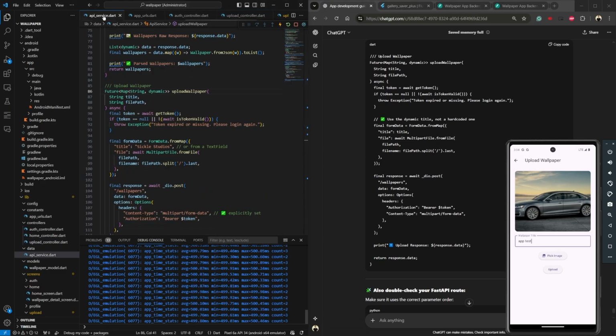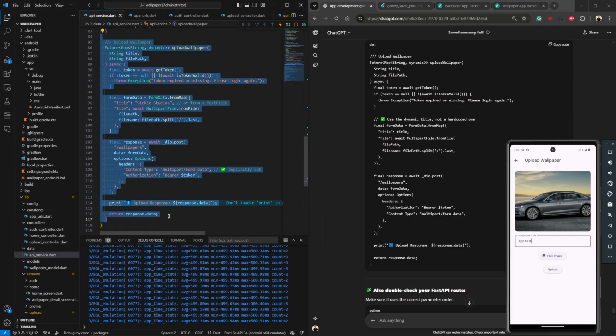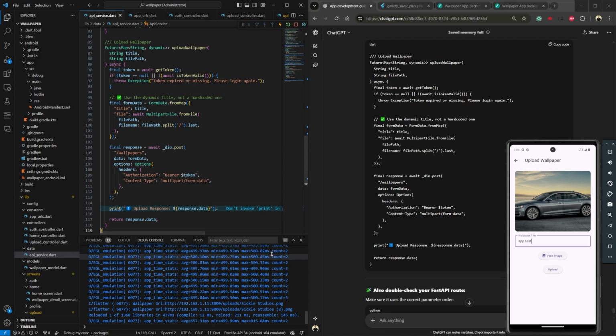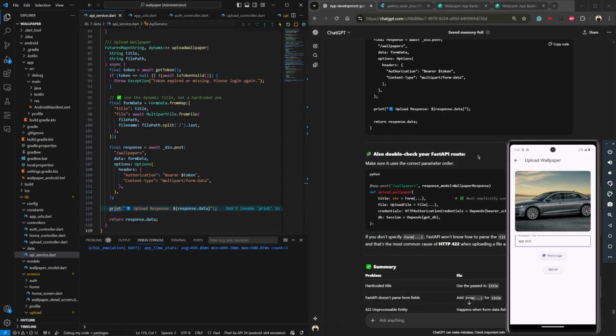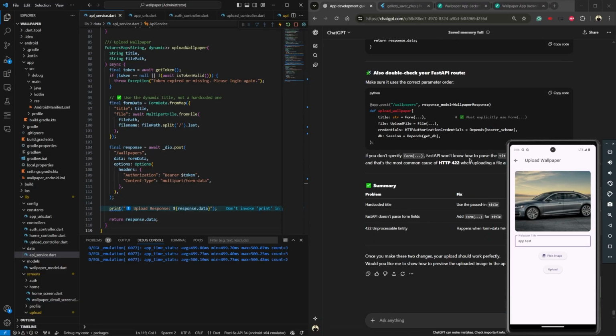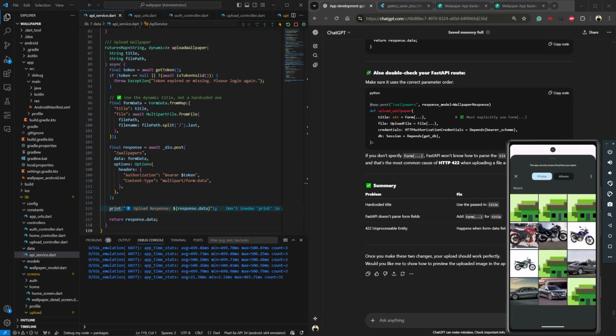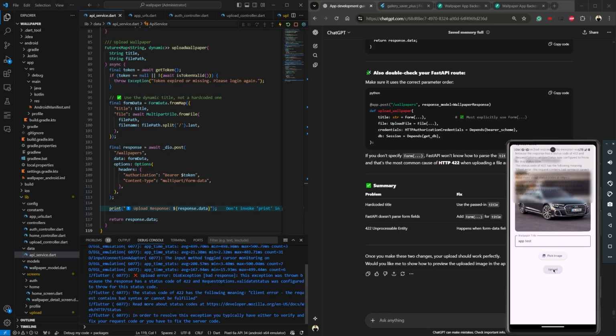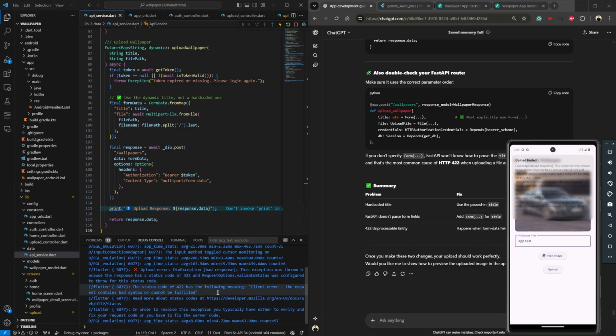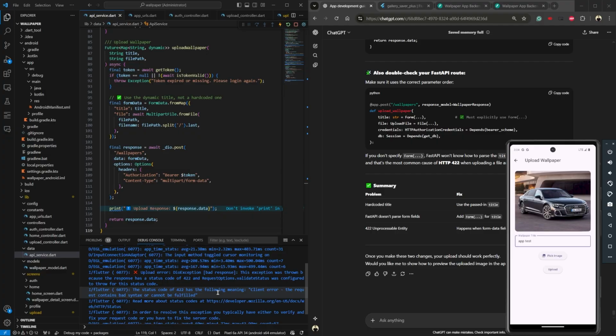Okay, so it gave me the function to change in the API service. I'll do that. I'll pick the image again because the image will be changed. Okay, the exception was on.